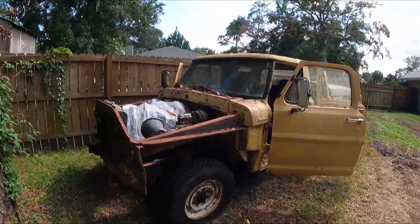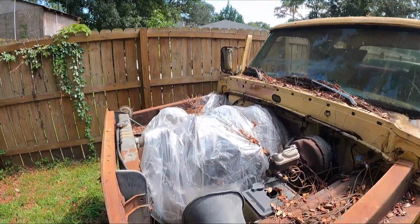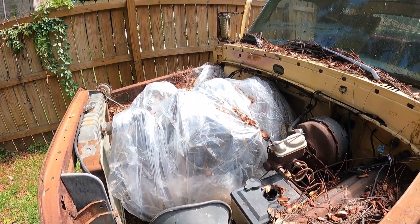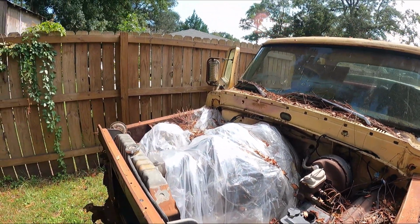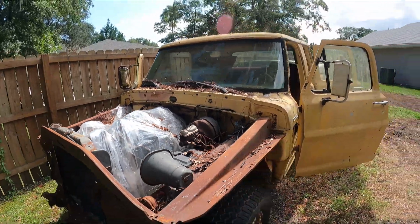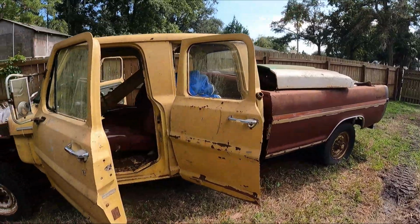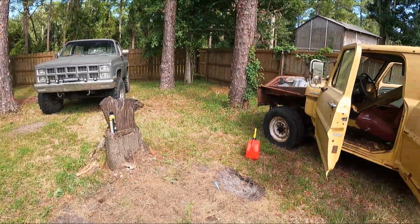I got to get it going too, but this thing should run, but it's been sitting here completely uncovered for a while. Then I decided to throw this plastic over it, and it's very haphazard on here. You can see how many pine needles it's collected and everything. It's just a rust bucket. So if I can get it running again, I'll be amazed, and hopefully I can, because I'd like to drive it over there to its new spot. There are some wasps in it, so I've already killed a couple, and I got my Raid handy there, so we'll see what we can do.